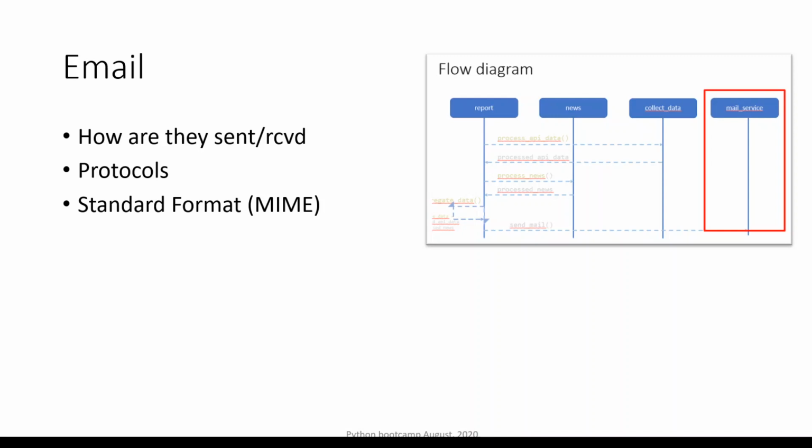So if you send a mail from one email box, regardless of who the vendor is or who the server owner is, the other person should be able to receive it. So it called for standardization. That format is nothing but MIME. It stands for something like Multipurpose Internet Mail Extensions, you can look that up. So that was the standard format. We'll look at how this protocol was developed and how it works.